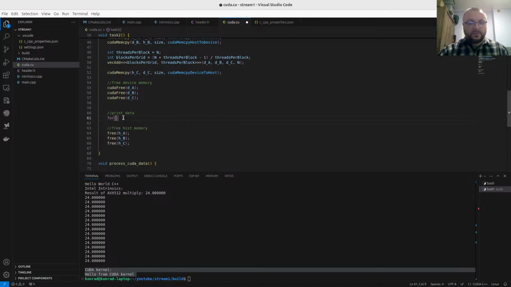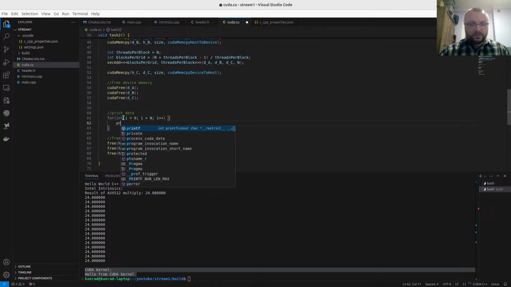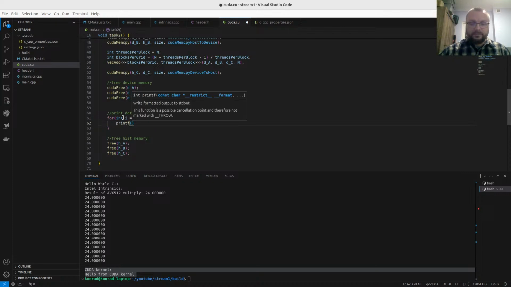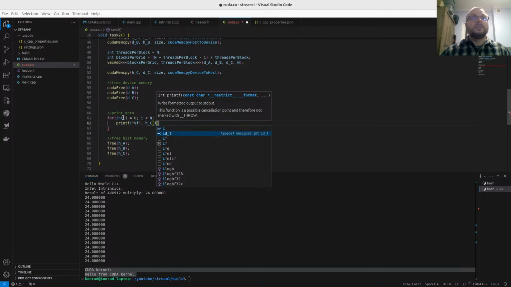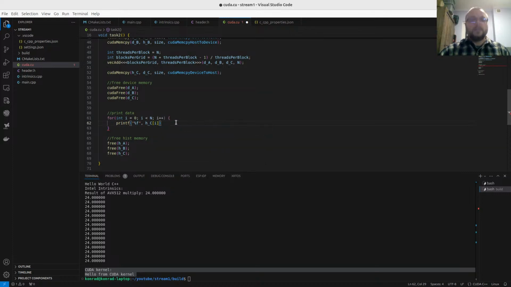So for the loop we use printf to print a float, and that will be hC of i, and just at the end print a new line.